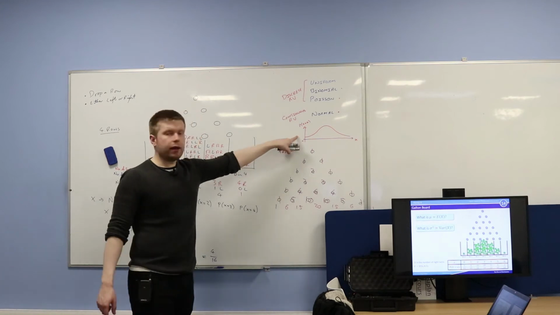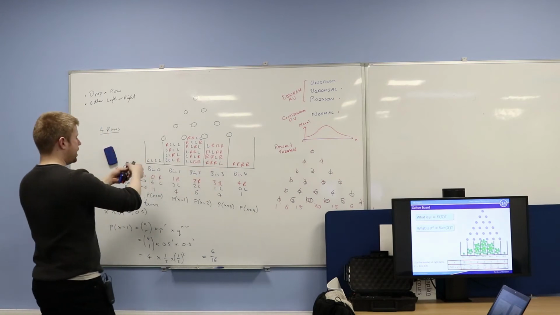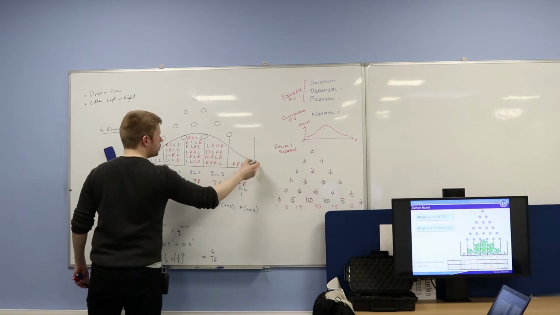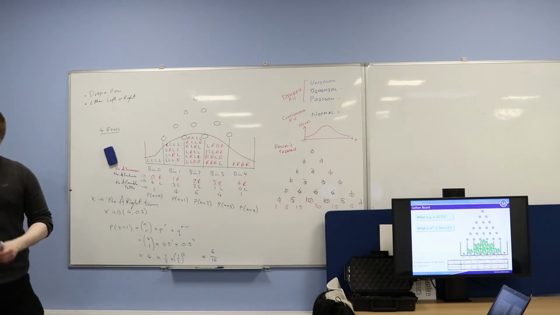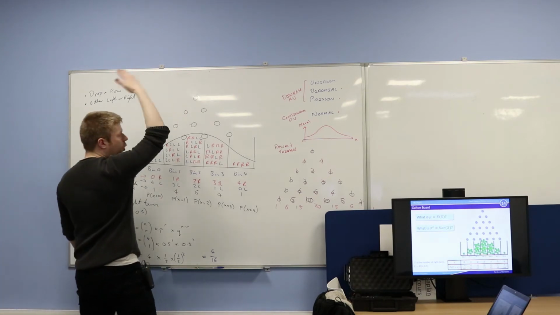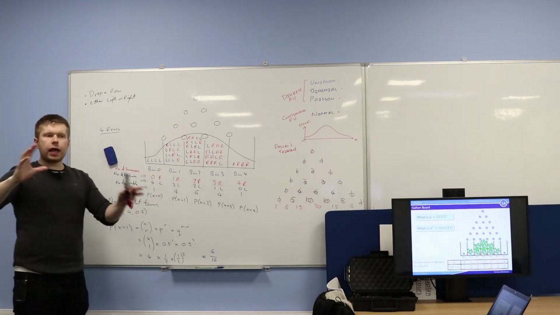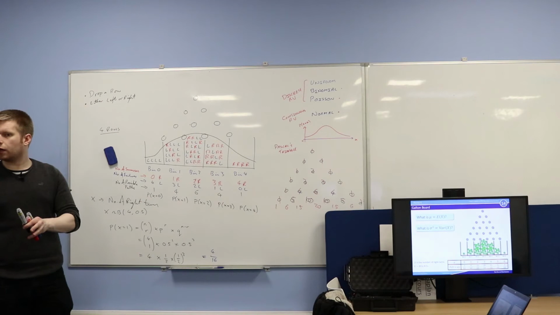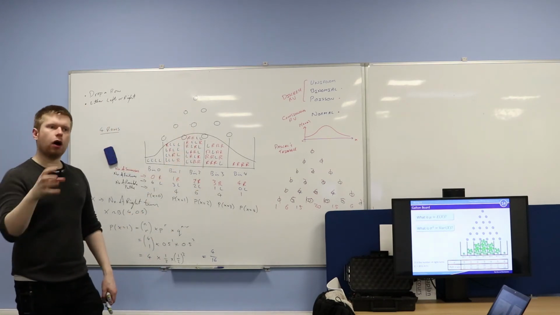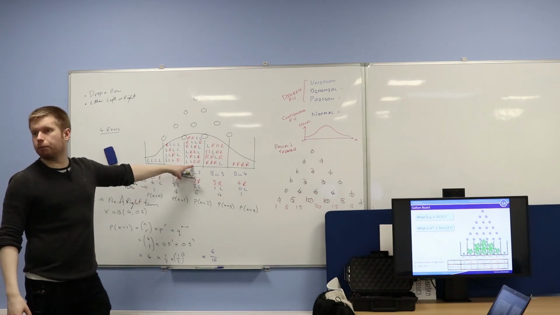It's this bell shape, okay? So on the outside bins, in fact, you can probably see it here if I just draw over the top of it. On the outside bins, there is a low chance of ending up in those 2 bins because there's only one path each which gets you into that bin. So the chance of a ball taking all lefts or all rights is really low, okay? Whereas the paths in the middle, you now have combinations of lefts and rights, okay? So in actual fact, it's more likely that a ball will take an even number of lefts and rights. In other words, it's more likely that it's going to end up in that bin there.